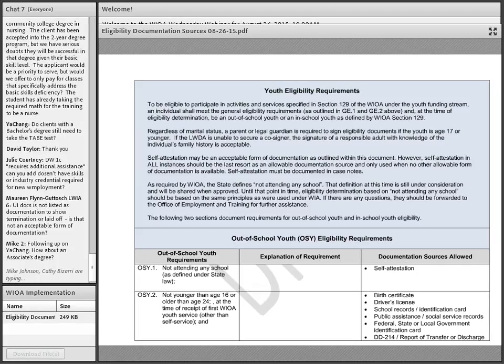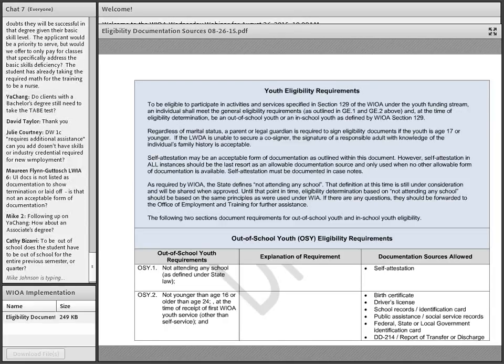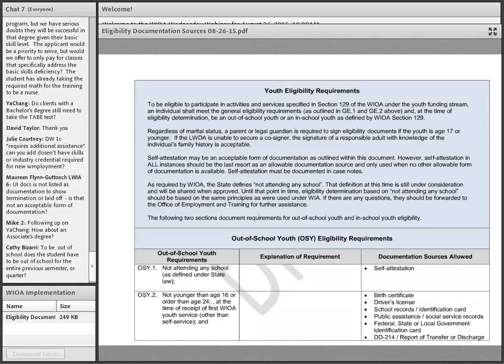If you have a question and that's the only way you can determine somebody eligible is based on that, then let us know. If it's not clear in your mind, let us know, and we'll try to track down some kind of clarification from DOL, the best we can. We've had a couple of scenarios where we did get in contact with DOL to get that answered. So present those to Jim, and we'll do our best to get back to you so you can help that individual and get them qualified as eligible as best as possible.